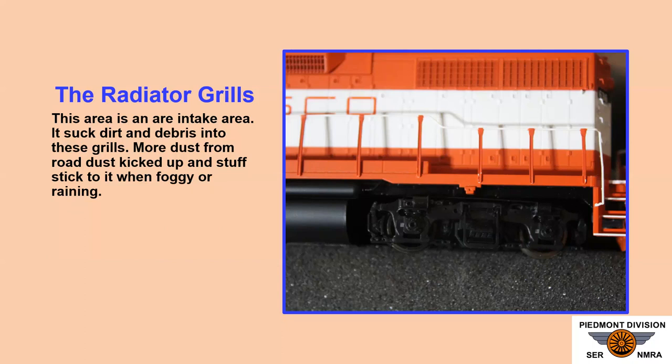So all the different things that can get caught up in those radiator grills can get pretty messy. I mentioned a few minutes ago talking about fog or dense air with a lot of moisture in it. Residue and dust and all that will settle on those as it's pulling in the air. It'll just settle on the metal, and it'll create a little bit darker effect. But it's not like an exhaust. It just picks up anything in the air and it gets stuck to the grill side and then to the screens. And there are different types of screens that were put in these locomotives too. They're not all the same. There were wider ones, smaller ones, and all that good stuff.